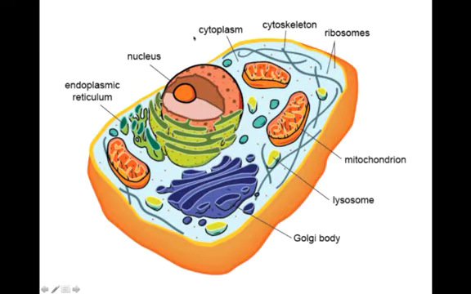So here's a picture of the cell, and we discussed that proteins are throughout the cell. We have proteins all over the cell in all these different organelles. But by contrast, we only have genes in two places. We have genes in the nucleus, and we have genes in the mitochondrion.